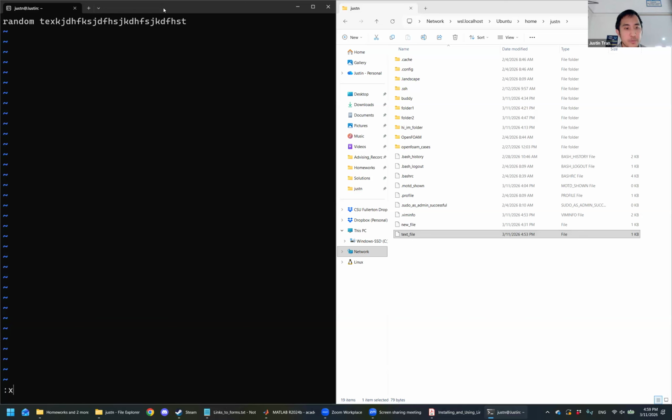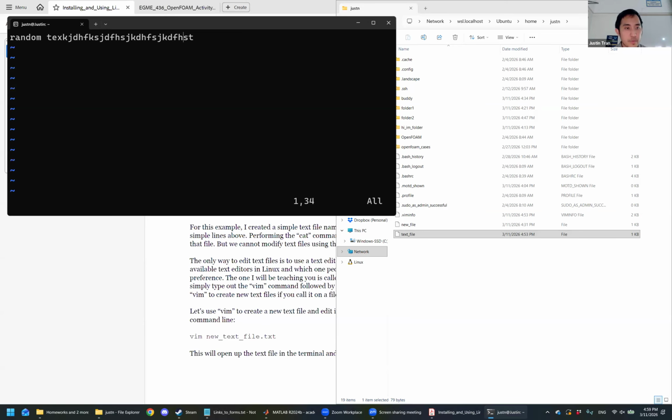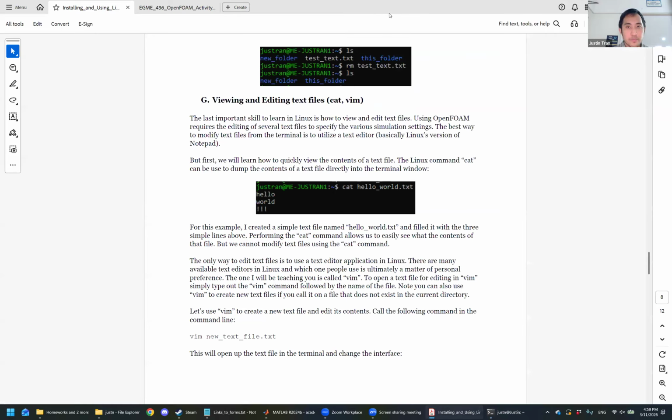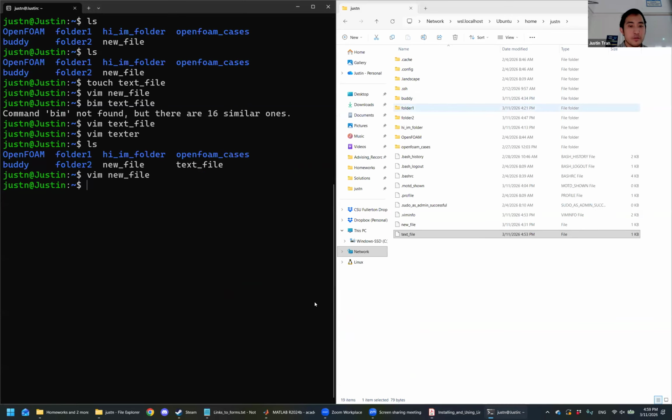It's a little hard to see, so let me bring it up here. When you're in viewing mode, it's able to accept commands that tell it what you want to do with the file. The way to exit is you type colon. You can see the colon being entered at the bottom left, and then you hit X. That will exit out of the text file and save your results. Any questions? Is everyone able to edit the text files?